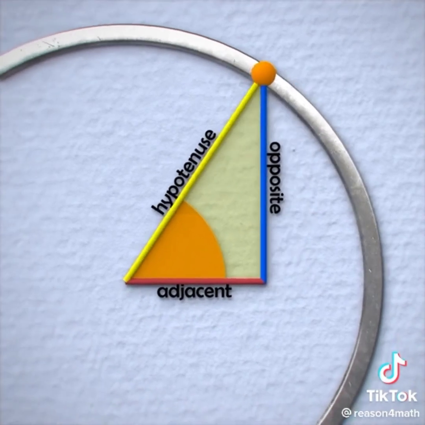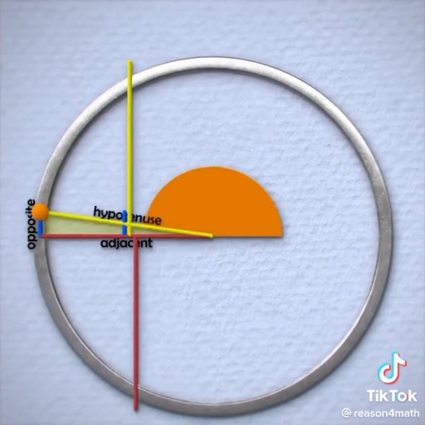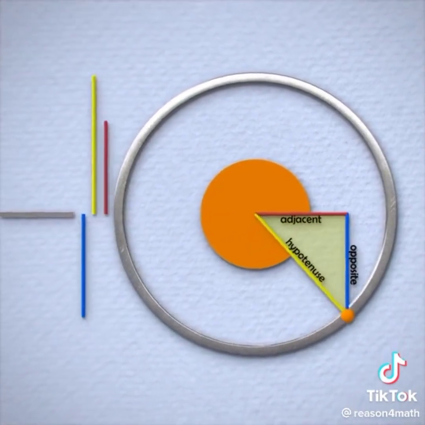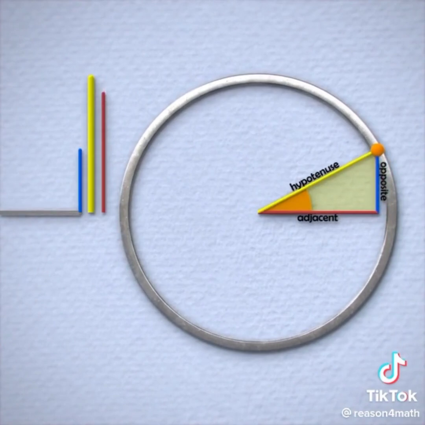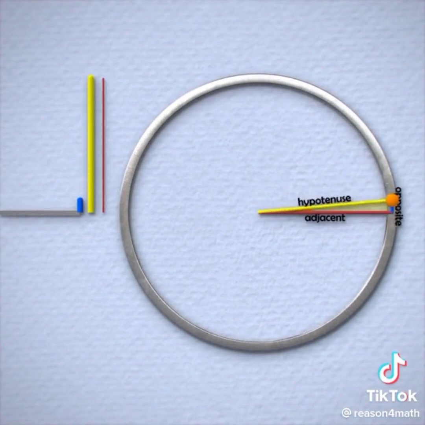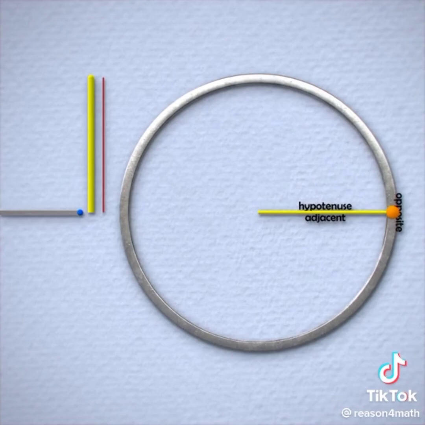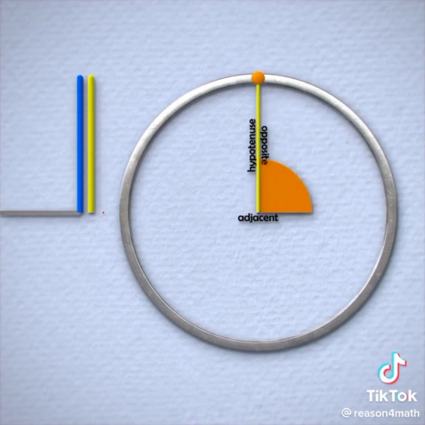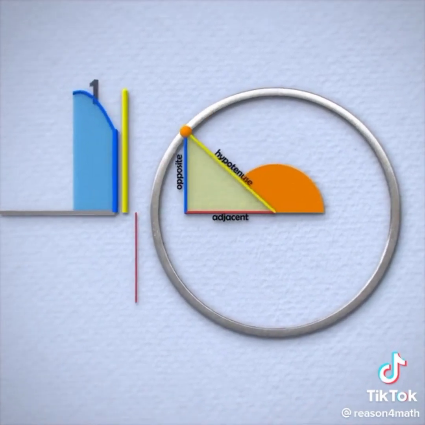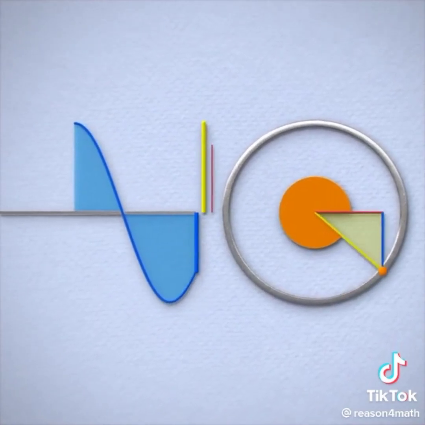We can look at the pattern for how these edges grow and shrink in different ways by comparing the sides of this triangle. For instance, we could see how many times the hypotenuse fits into the opposite edge. At 0 degrees rotation, the height of the opposite edge is 0, so the hypotenuse can fit in 0 times. At 30 degrees, the opposite edge is exactly half the hypotenuse. And at 90 degrees, the triangle collapses and these two edges are equal. Comparing these two sides of the triangle is called a sine relationship.